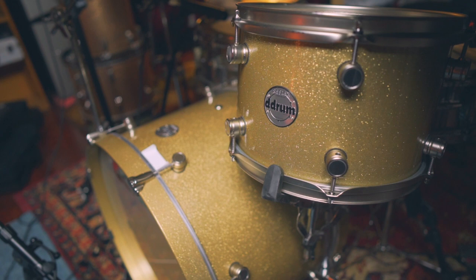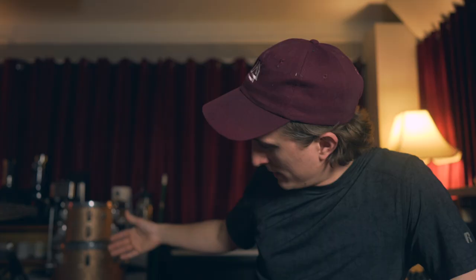I wanted something a little bigger, and that's what I got with this, man. Elin has been talking up DDRUM, that company, for a while to me, and finally I get to try out some of the stuff that they have. He let me borrow this kit that he actually painted gold sparkle. I posted a picture on my Instagram. It's not a wrap, it's paint. And it's a 22 by 14, a 12 by 8, and a 16 by 14. That's much more what I'm looking for for the Groove Orient. And also it's made out of alder wood.